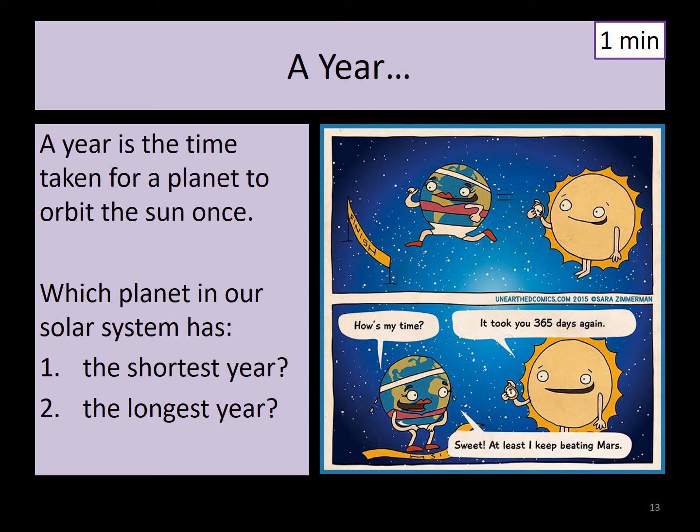So what I would like for you to do is take a minute to answer the following questions. Which planet in our solar system has the shortest year, and which one has the longest year? Okay, so just take a few seconds to write your answers down, just copy the information, and then we'll go through the answers.